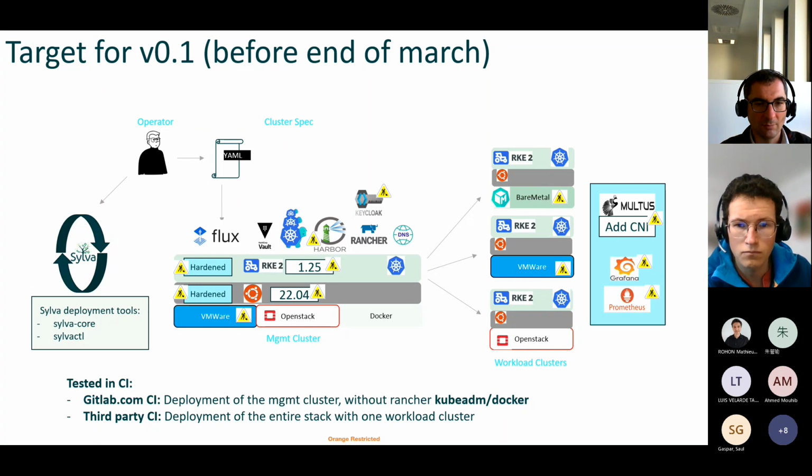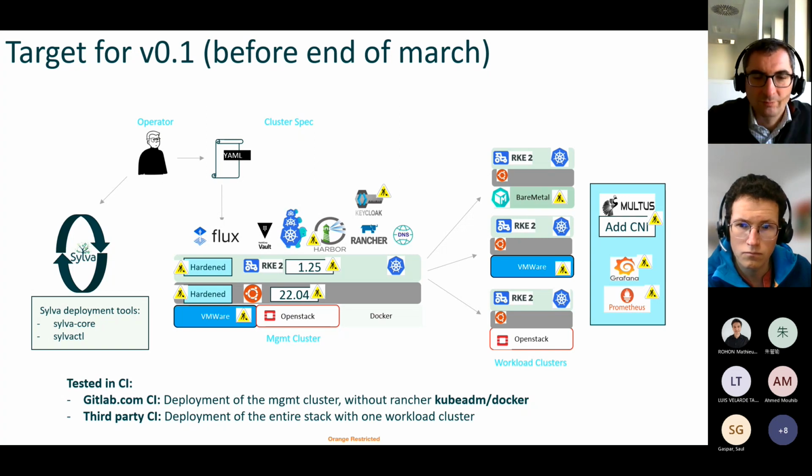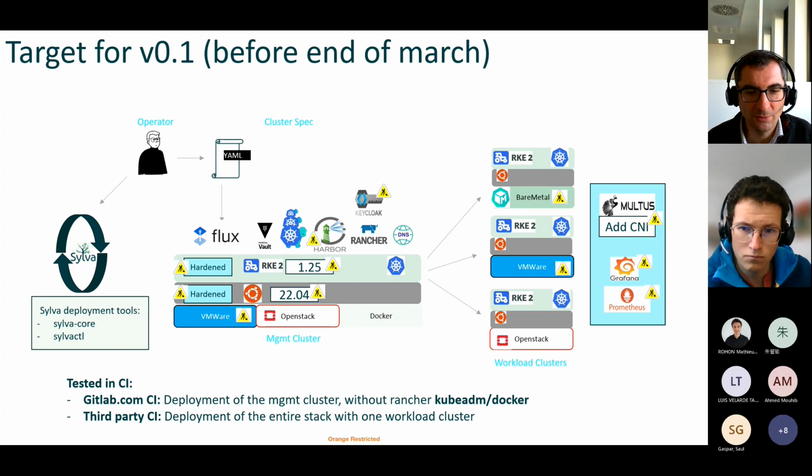So for the moment, we are releasing the Sylva stack based on Ubuntu, but this is mainly because this is what we have in CI today. We didn't test any other OS for the moment. And the other question is why are we limiting to RKE2 and not also addressing the distribution of Canonical of Kubernetes? I don't remember if the distribution of Kubernetes of Canonical is open source. So it's MicroK8s, it is open source, I think. Yeah.